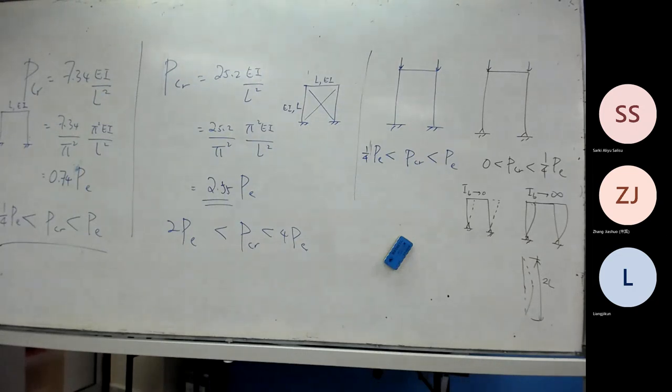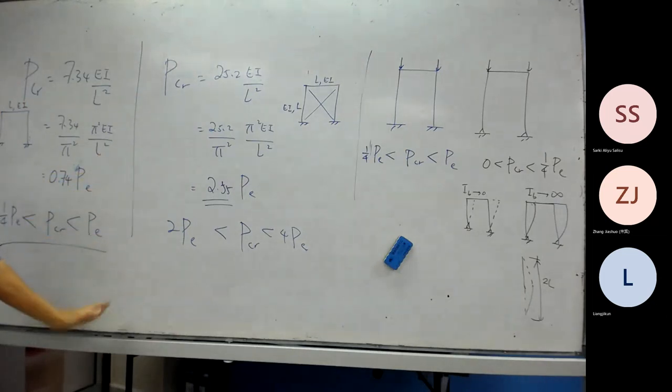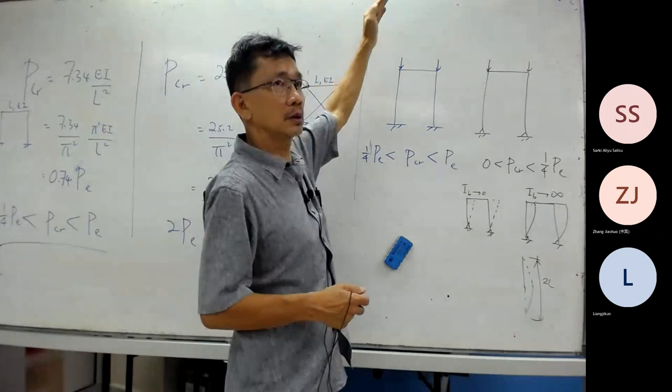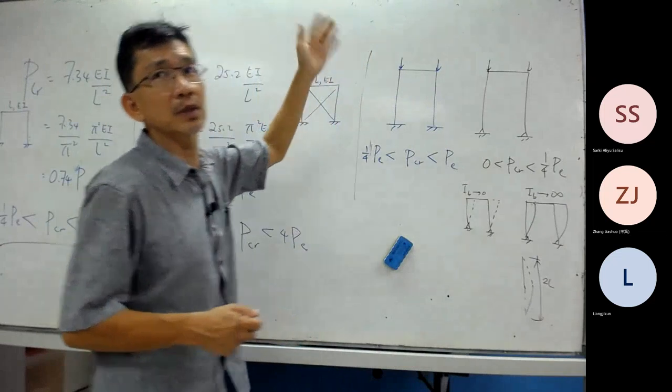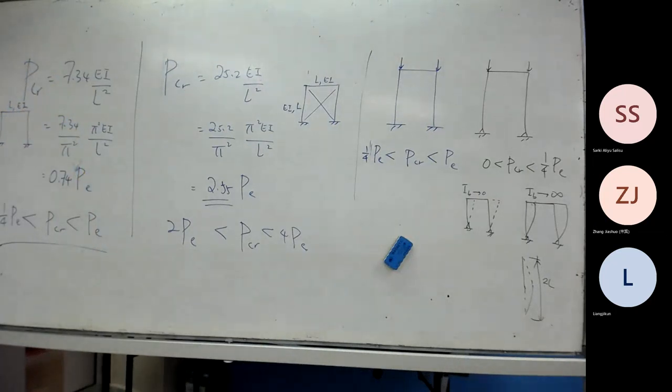So for buckling of frames, of course, it involves more members. This is only a simple frame. If you have a multi-story frame, then the analysis becomes very complicated, because you have to consider many columns and which columns will buckle first. There are computer methods to analyze the buckling load of a frame. But basically, you need to be aware that if you don't brace it, then the P critical will be very much lower. Of course, we looked at only a single-story frame, but if you go to multiple stories and don't brace the frame, the P critical will be very much lower compared to if you brace it properly. So that is the main message that I would like to make clear.